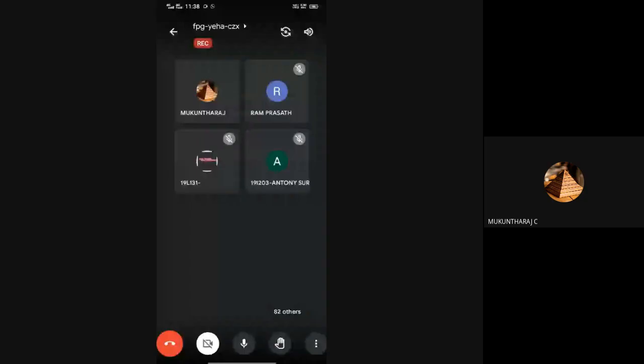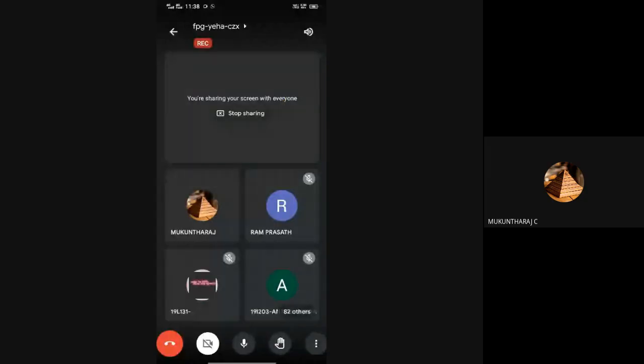Just a minute. Shivakumar, once you show the screen, I will present in the other room too. Sir, is my screen visible, sir?